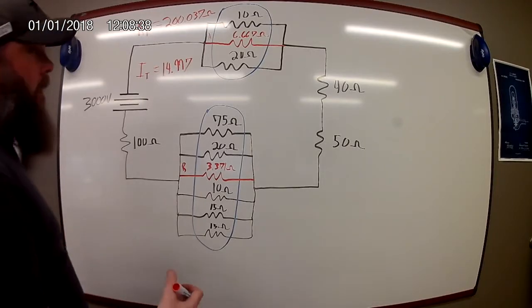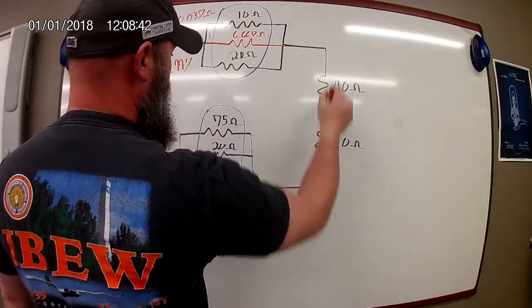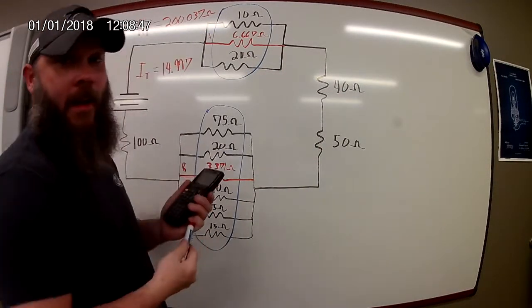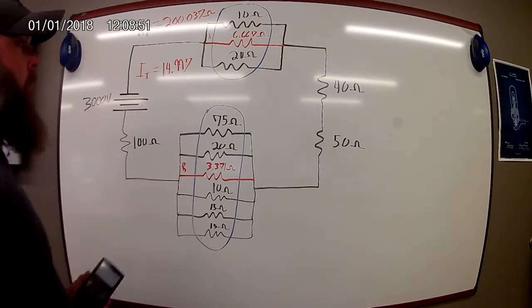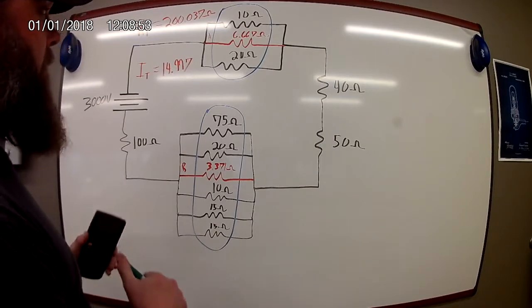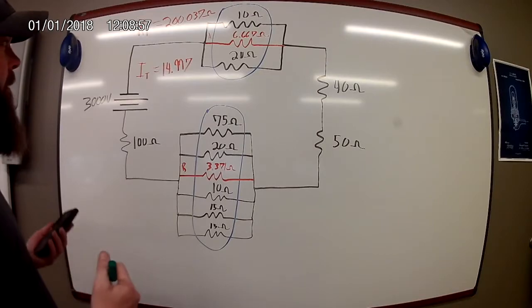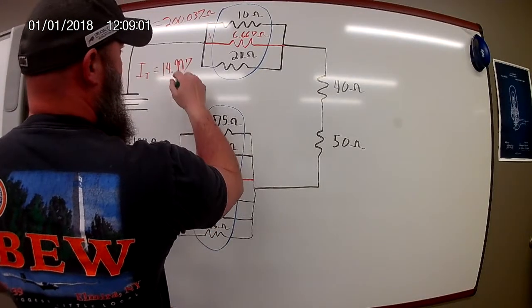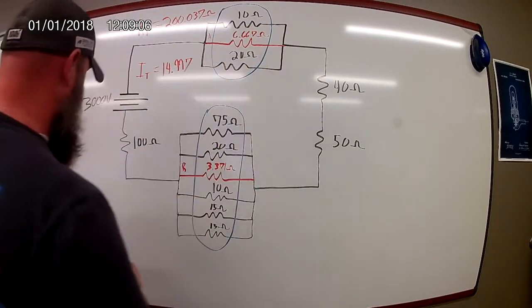Now that we have our current, we know that's constant in this circuit. No matter where we measure through our fictional resistors here, it's going to be there. So with that knowledge, we can go ahead and pull up our voltage drop for every resistor in here. And once we have that, we're golden. We have everything we need to do every single part of this. So how do we go about that? It's going to be I times R. Our current times our resistance is going to give us our voltage.